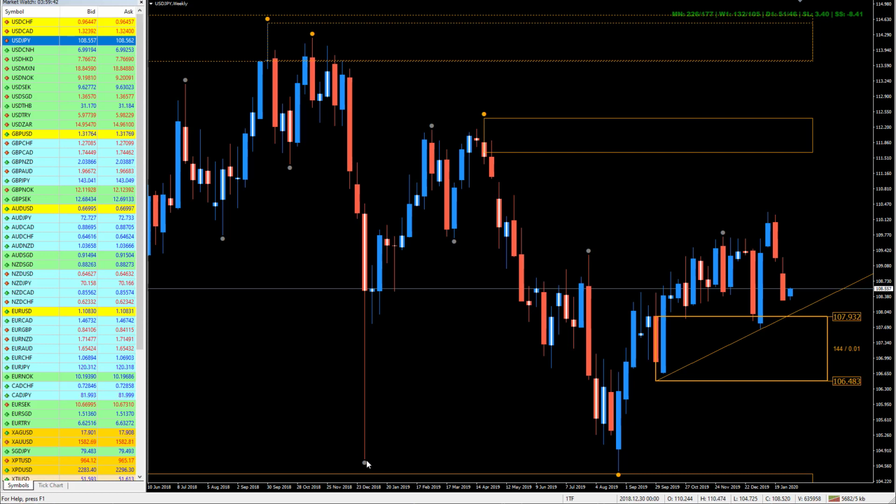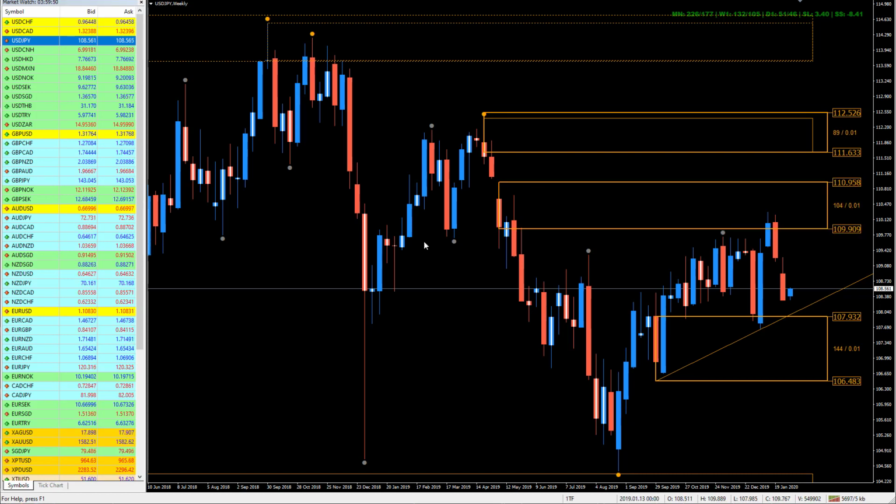But note that we had this low, and we had a couple of areas of supply. We had this one initially, then a continuation pattern around here. And the reason I'm choosing this low here, the low for the box here, is because the range of this candle is in the range of the body. So the body of this candle is in the range of the previous. This one is the one that closed below. The slingshot was pulled back to here, and so this is where we'd expect price to go. And we were selling down here and managed to get some nice trades off this area of supply.